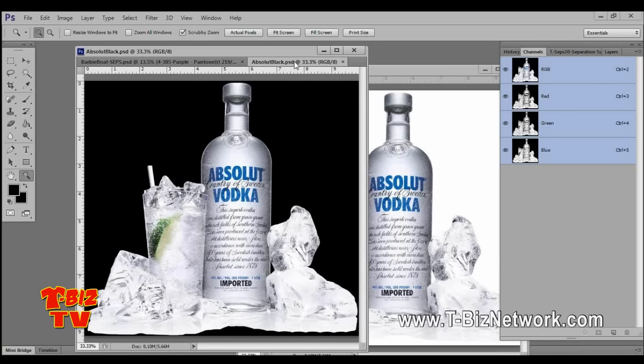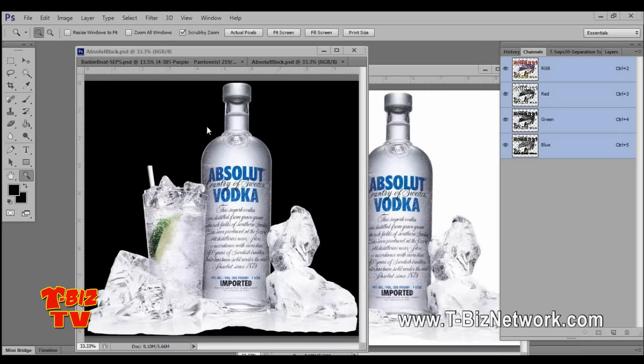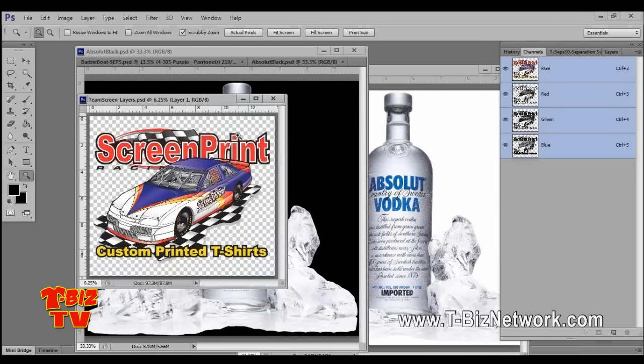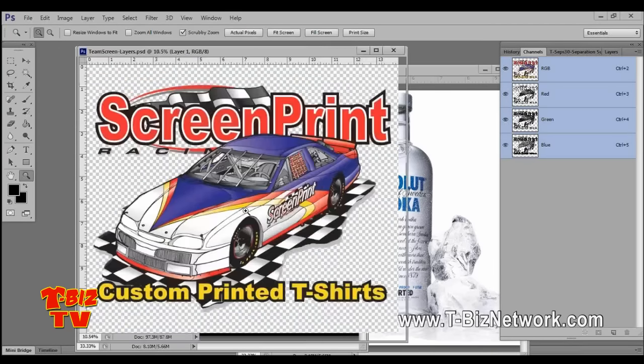Now, those of you that run T-Seps know this already. Those of you that are new to this kind of separation process, don't let this bog you down. Typically, if you build the design in Adobe Illustrator, let me show you a file here real quick. If you build the design in AI, which this is really a very typical vector design that was built years ago in CorelDRAW, and yes, I have it as a pixel-based file now in Photoshop. But if you build it in a vector program, you can actually export the file or save as a PDF. And when you open it up in Photoshop, it has a transparent background. See those checks? That means that the background of this file is transparent.